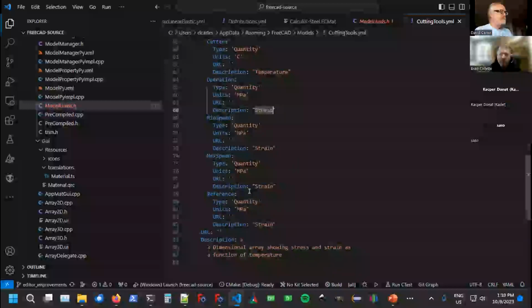Yeah. So from a basic material perspective, I need surface speed, and possibly chip load. Chip load is usually an attribute of the tool, not of the material. Surface speed is going to be the big one, and there may be a couple others that I can get out of Machinery's Handbook, which are used in the common calculations for this stuff. But surface speed is going to be the big one. Yeah. So again, that's just a matter of defining a property file. If you can narrow down what properties you want, I can create that file for you, and we can put it in there. And then we can add the values to whatever materials we have.